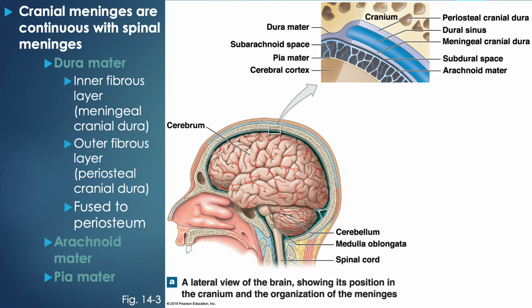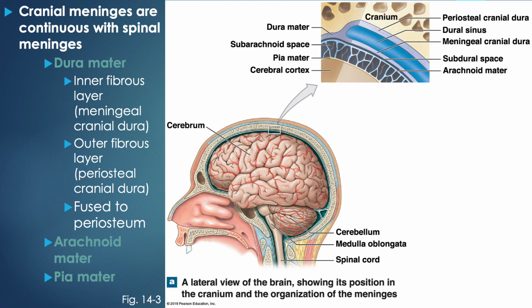So if you look at the superior part of figure 14.3, you're going to see a couple different things happening. At the very bottom of the image, you'll see the cerebral cortex. So that's the outer aspect of the brain, which is composed of gray matter. And then right upon the cerebral cortex, you're going to see that very fine layer of pia mater. And then there's that web-like area. Remember arachnophobia, fear of spiders? It's like a spider web network.